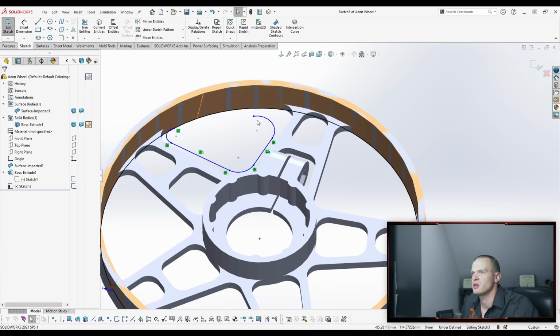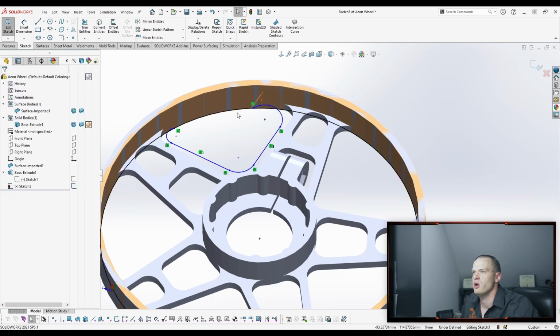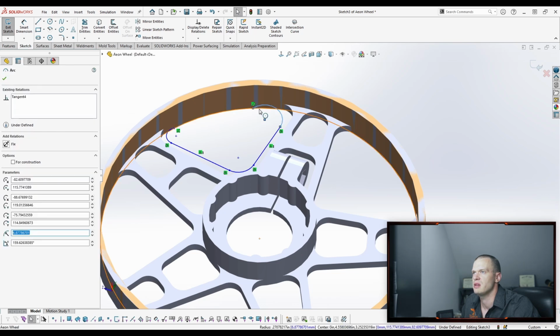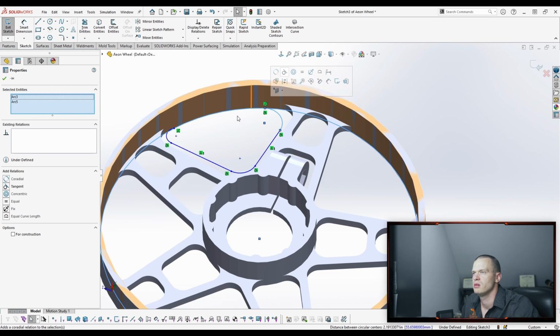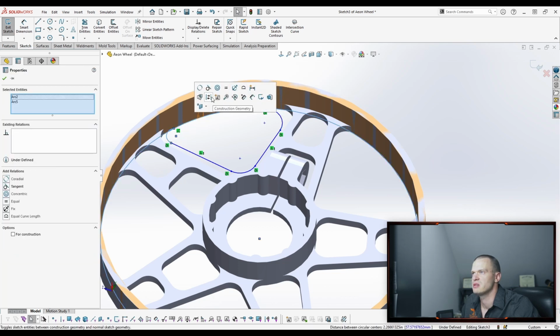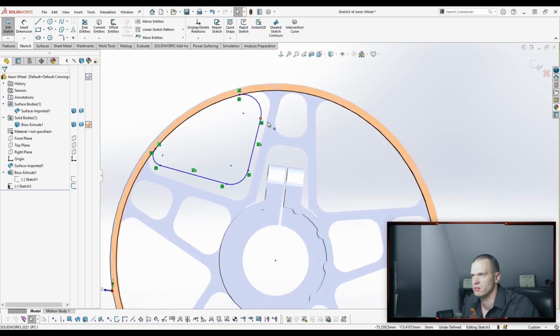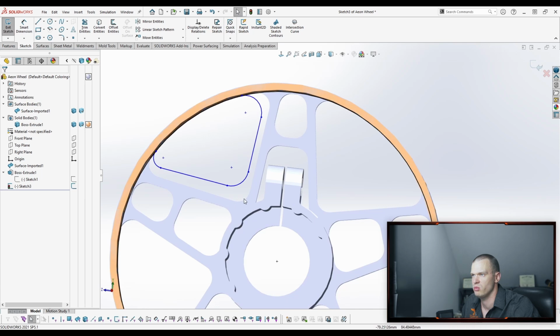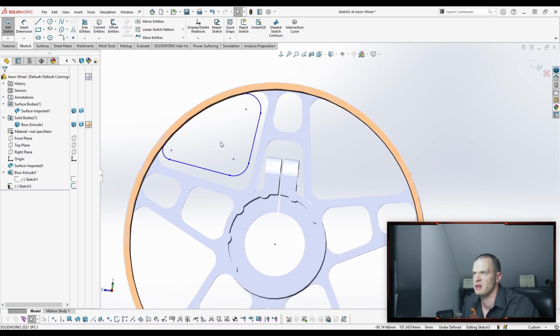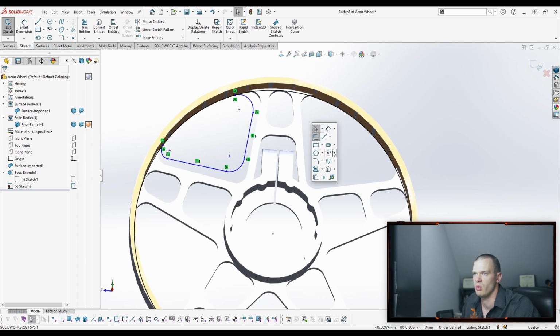So now we're just making this coincident here, because we know that this cutout goes up to the lip, right? And then we'll make these tangent to each other. And again, we haven't touched the STL for any of this. This is all modeling up to this point that is just based on design intent and what we see, or like what we know it has to be.